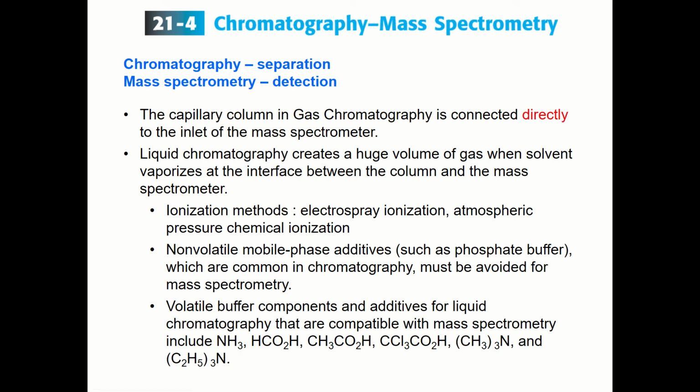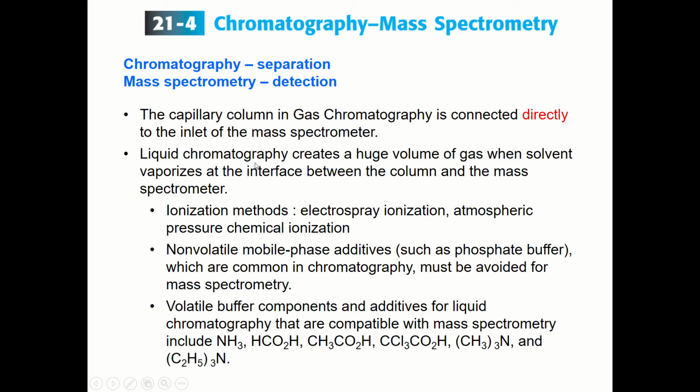Now, let me tell you the difference between gas chromatography and liquid chromatography. The difference is which one is the carrier. In gas chromatography, the carrier is gas. But in liquid chromatography, the carrier is liquid. Once liquid vaporizes, the volume expands more than 1,000 times. So for liquid chromatography and mass spectrometry, you need to do something to inject the sample into the mass spectrometer. But for gas chromatography with the capillary column, there is no need for that.